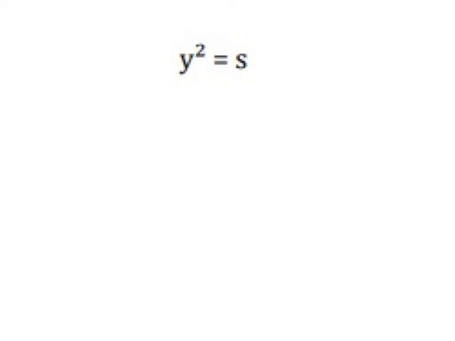Now we've introduced a power, so we've got y squared is equal to s. There is no need to think that this is any harder than anything you've just done. You just need to be really secure with your inverse operations. So the inverse operation of squaring something is to square root it. Therefore, I'm just going to apply the square root to both sides. So I go y is equal to the square root of s, and I've solved for y. I've made y the subject of this formula.